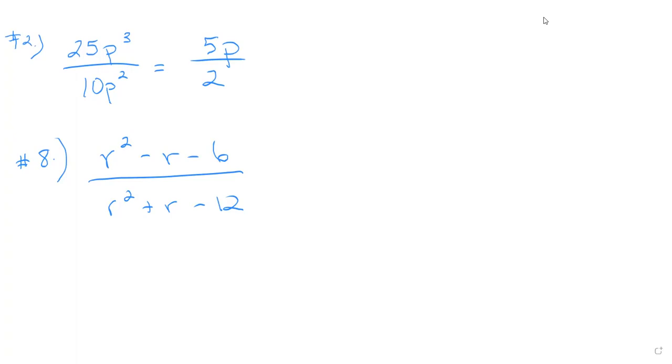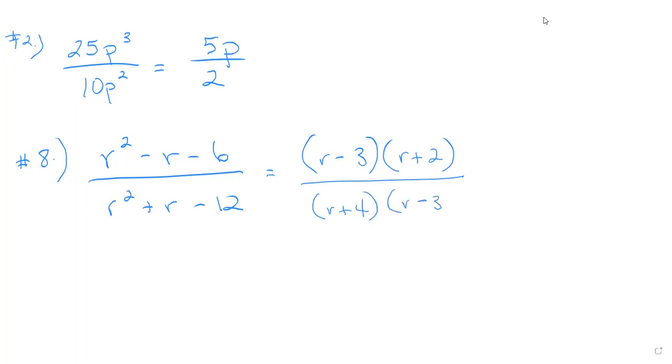So if I factor the top, I'm looking for factors of -6 that are going to add to be -1. I go through that whole entire process, and if you have problems with this or questions about this, check out the video on factoring. I'm going to skip that step. If I factor this out, I'm going to end up with r minus 3 times r plus 2 over r plus 4 times r minus 3. So I've factored the top, I've factored the bottom. This is what I'm left with. So here's the way it works. To reduce this, you have to have the same exact thing on top and bottom.